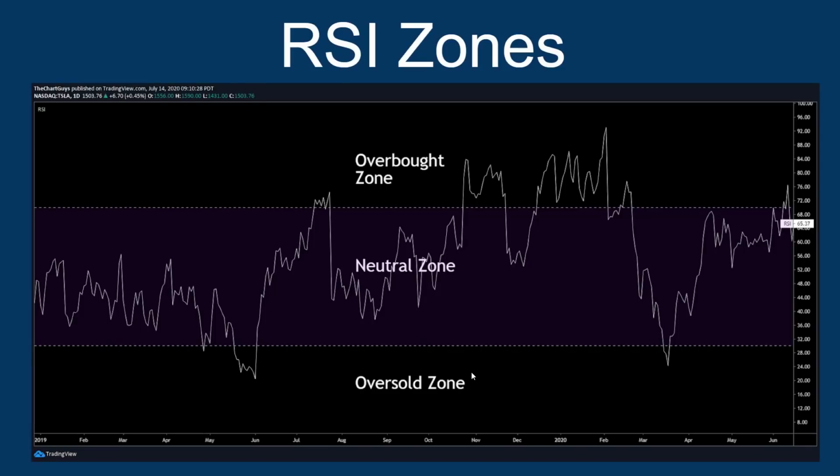The vast majority of the price action that you're going to see is going to be in the neutral zone, which is between 70 and 30. Anything above 70 is generally going to be considered overbought. So that's where our high gas prices are. And that's the area we're looking at it. We're saying, no, I'm not paying that much. Everyone else is charging $1.30. I'm not paying $1.70. Oversold is the opposite.